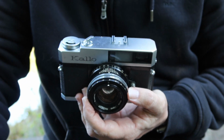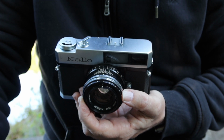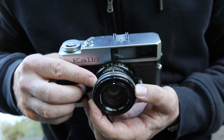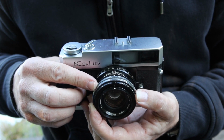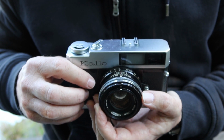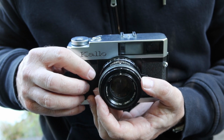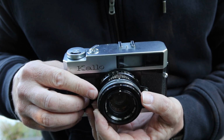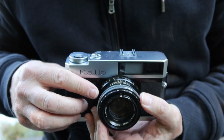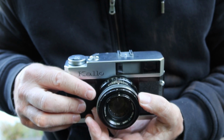It sounds a little bit complicated, but once you get used to it, it's actually quite fast and simple and easy to use. And the Kowa 180, unlike a lot of other rangefinder cameras at the time, had a really good EV computer system. This is usually the Achilles heel of many of these old rangefinder cameras. Some of them are very difficult or almost impossible to use. In some of the cameras, I tend to disable this feature to make it easier for people to operate the camera, but in the Kowa 180, these usually work quite well and people don't have any trouble with them.